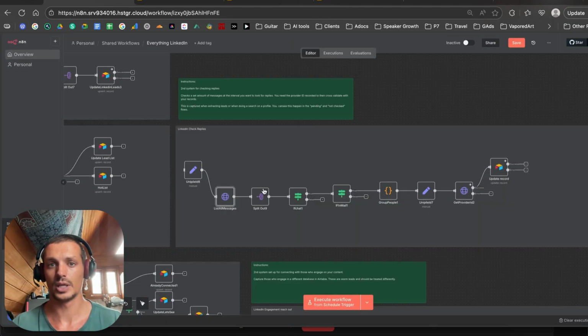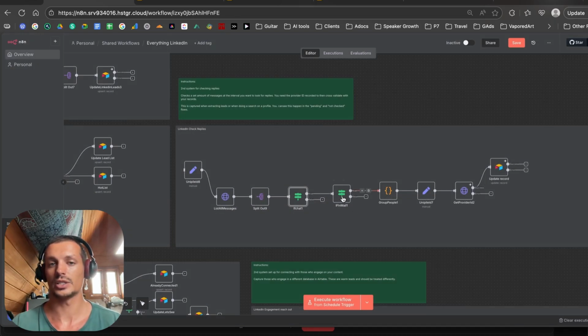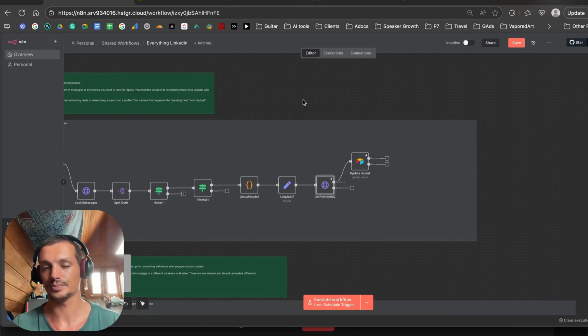That is different. It will then split them out. So in this case, you'll get 100 messages. You'll check if, in this case, it's the sender, so that's set to 0. So it'll check if they've actually sent me a message. Again, it'll check if it's an email, remove that. It will then group them, and then it will update them in the system. Now, it will be checking their profile here. But because they're connected, it's not going to be too much of an issue.